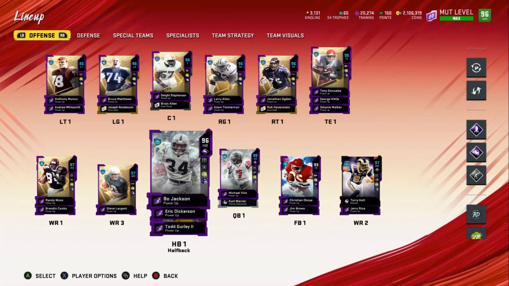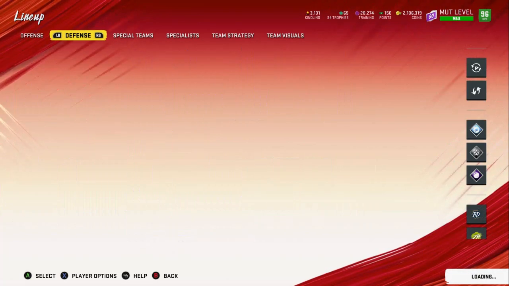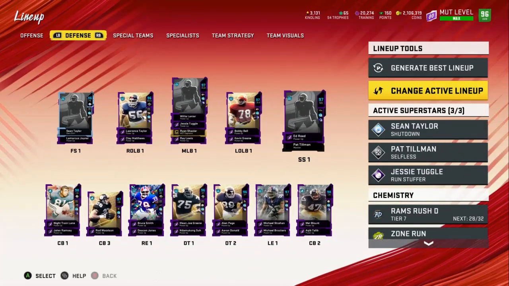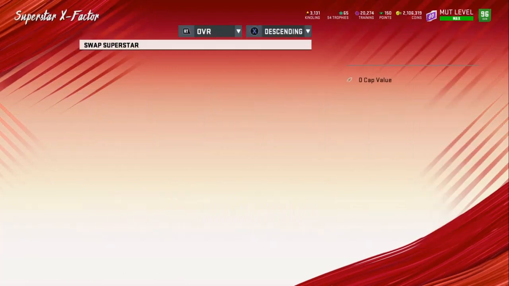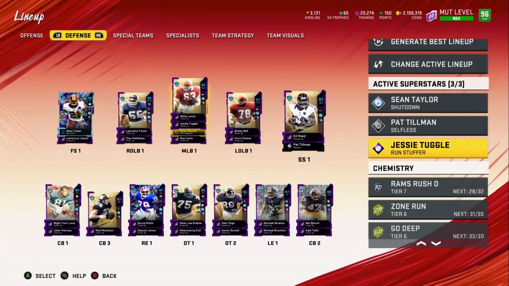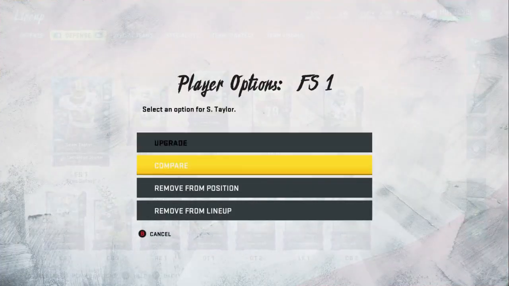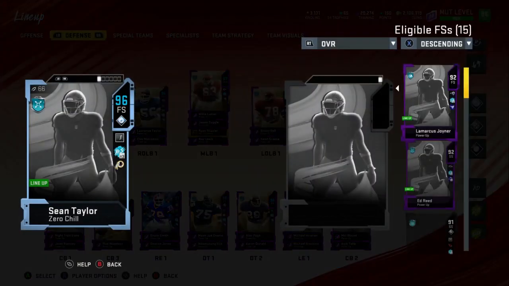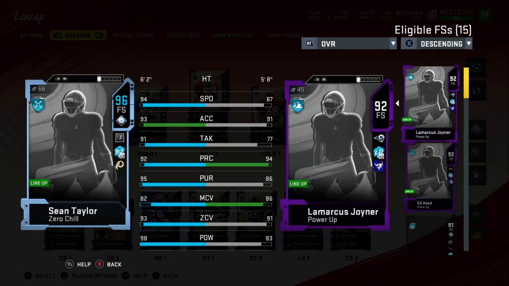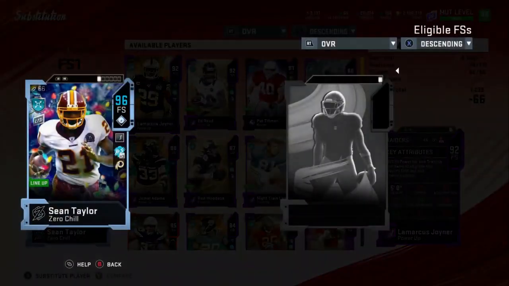Should be fun. And now defense, there were 3 new defensive players added, including Mel Blount, Michael Strahan, and Sean Taylor. I went ahead and picked up said Sean Taylor, limited edition. Now, he does not have a power-up, but I heard through the grapevine that they will be giving him one soon. And hopefully they do, because as of now, Ronnie Lott is the better card. And again, all opinions. Let me start off by saying, in my opinion, Ronnie Lott is the better card.